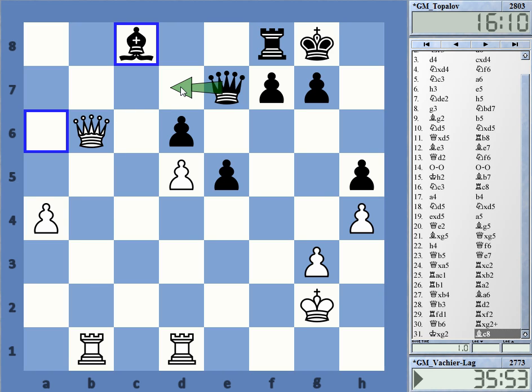There is this idea, queen d7 and queen h6. And also there's f5, f4. And all of a sudden white's king feels extremely shaky.